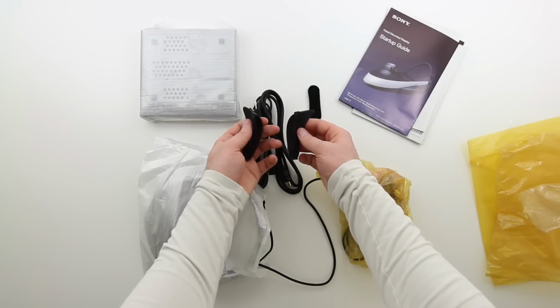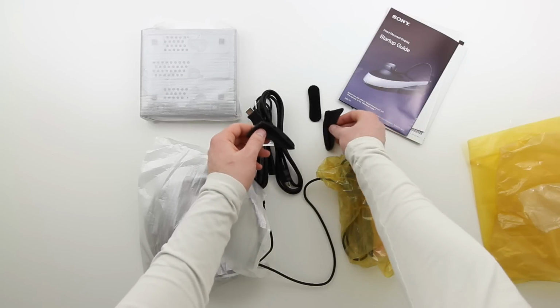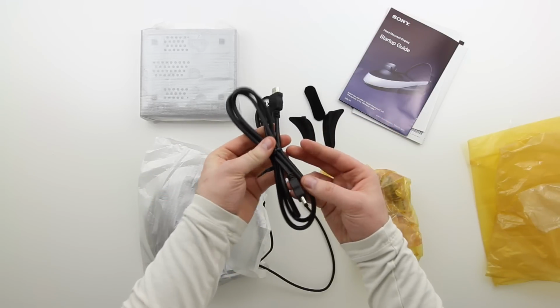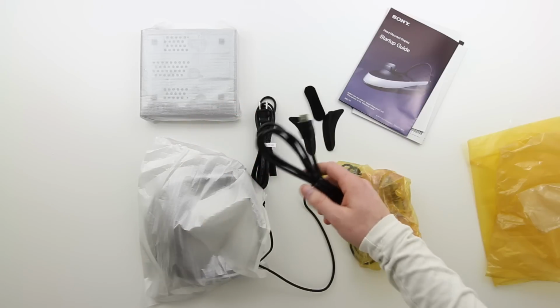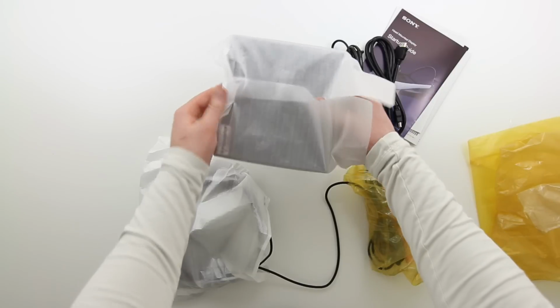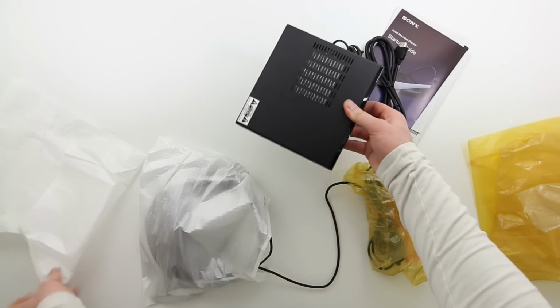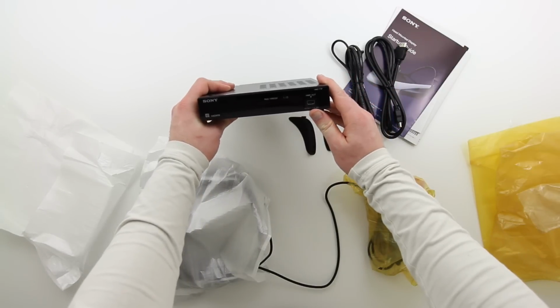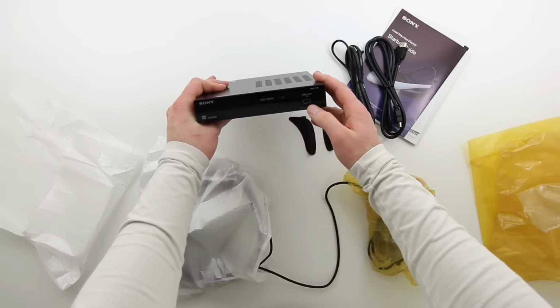These little contraptions here are all about fit. These things you can apply to the actual headset, and those particular ones fit around your ears to give you a softer touch. There's that HDMI cable that I mentioned a quick second ago. Other than that, you've also got power, and this is the module here that makes everything possible. It makes everything happen. On the front side of the module is where you're going to see your port to connect your actual headset.